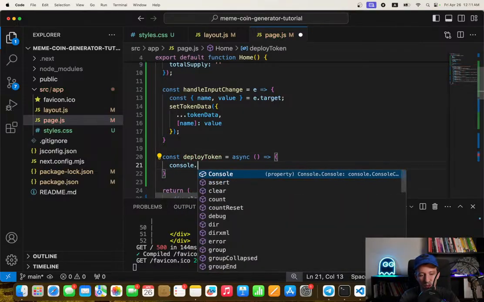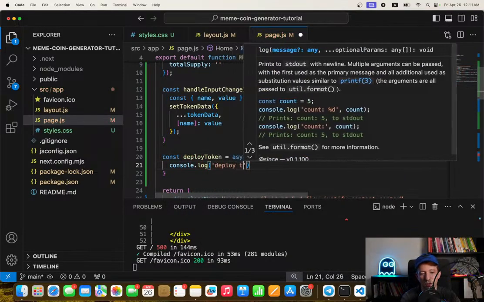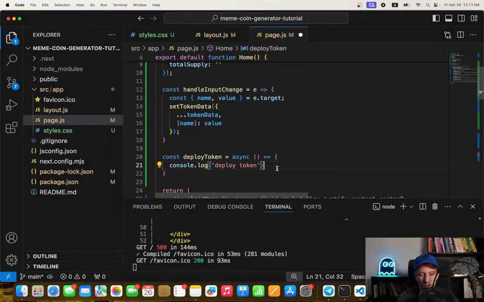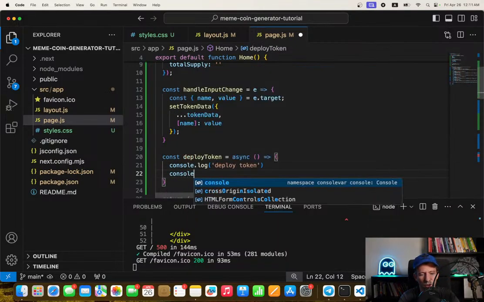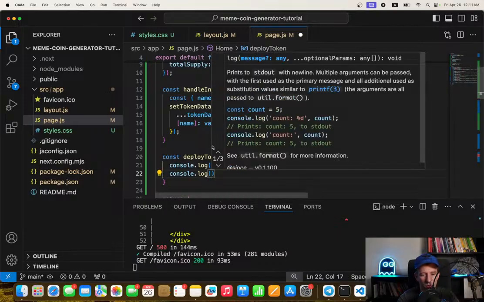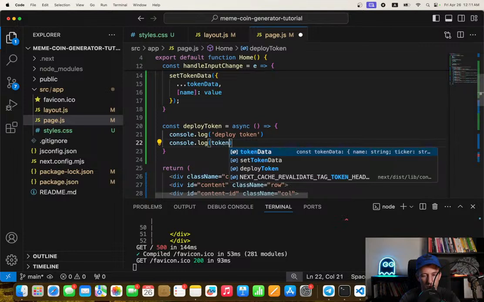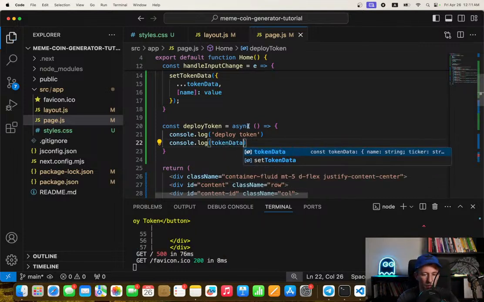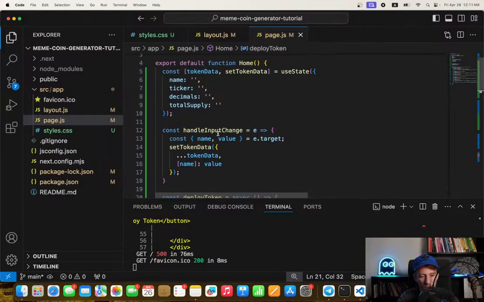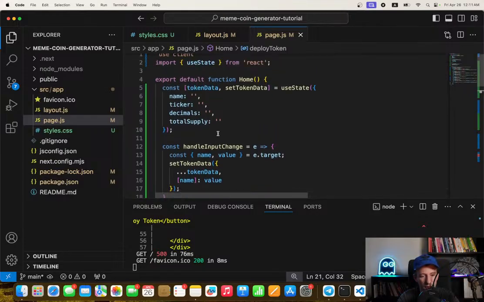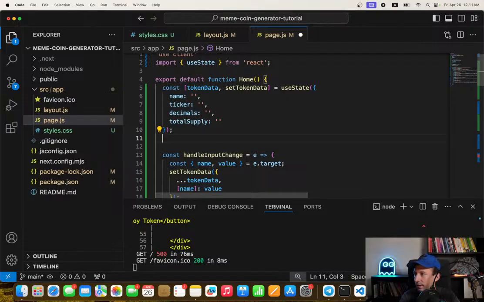And here, let's console log this, and also console log the state to see if the state is updated. So token data. Right, and we also have the deploying state that we need to define.